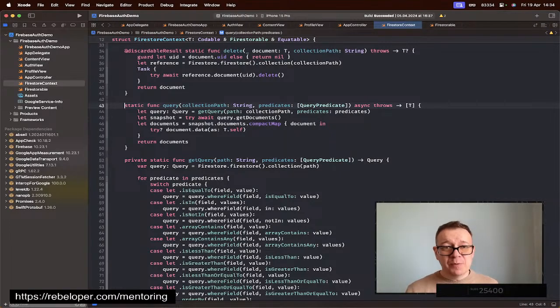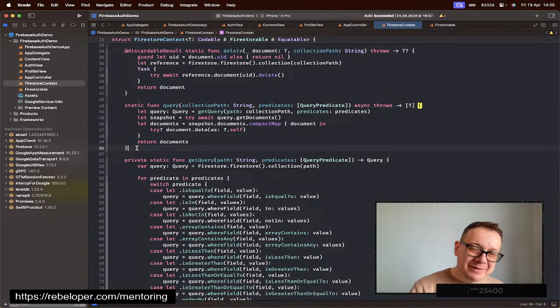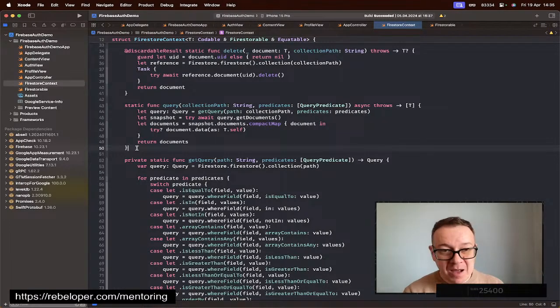Okay, so this query will grab all of our documents that are inside this collection path and adhere to the predicates that we have set. But maybe there are a ton of these, like 1,000, 10,000 of these documents. What we want to know is how to actually paginate this fetch. And it's quite complicated. There are solutions in the documentation for Firebase, but they don't really have actual code to just grab and put into your project. Now we are going to do that.